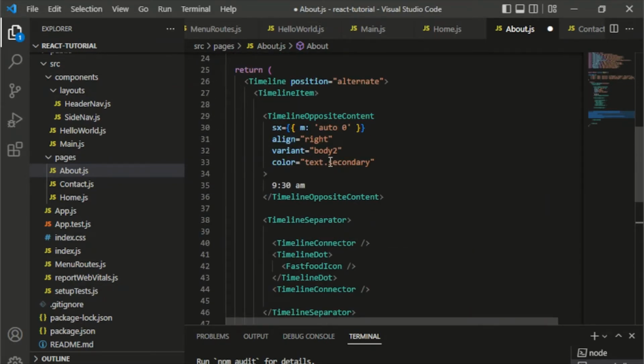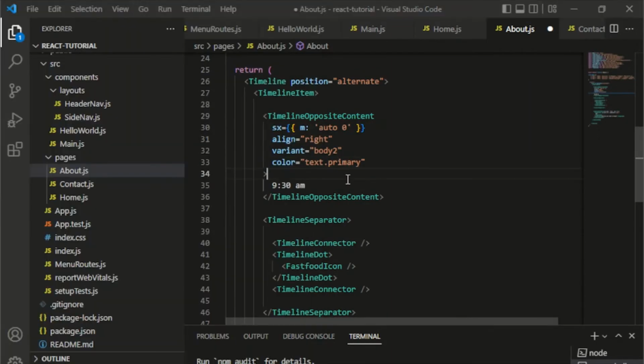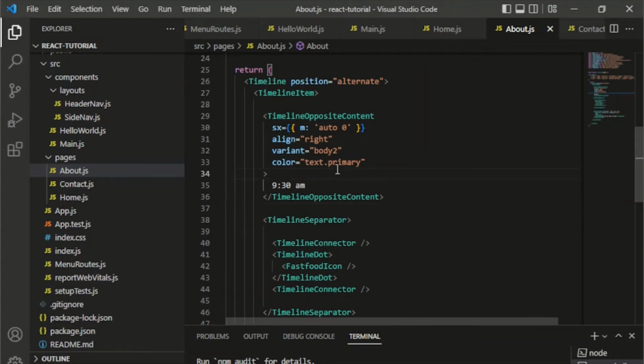Right now this was set to secondary, and I notice this is a gray color, so I'm going to change that color. Let's see if that works. That doesn't work, so just return that to text secondary.